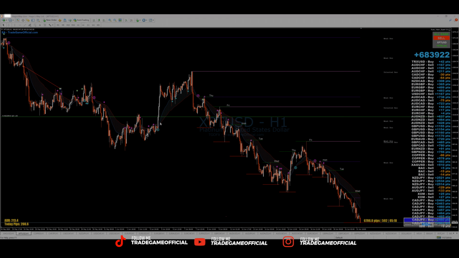But most people would look at right here as the level to watch out for, and they would get cooked. They would have sold here. Let me just show you what they would have done. Most people would have done this. They would have used this as a level because it was perfect, and they would have sold here, and price would have done like this, knocked them into their stop loss, and they would have kept selling, and you would have been stopped out, and your trade would have been accurate, and it would have kept going on you.